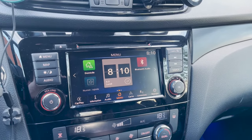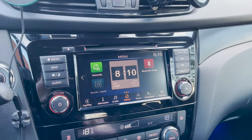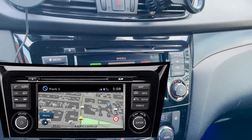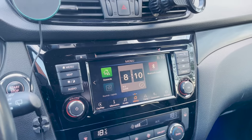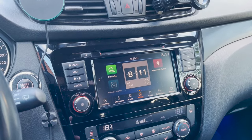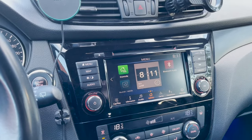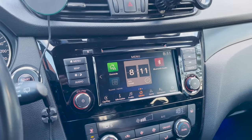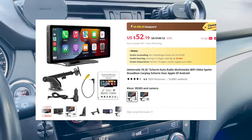For your Qashqai or X-Trail it is really simple to check: if you do not have an SD card slot, your connect system is compatible with CarPlay but it is wired, and you can use the dongle to make it wireless. If you have an SD card slot you have the older version without CarPlay, without Android Auto, and it is not possible to have CarPlay. The only way would be to replace the entire system — there are great plug-and-play solutions available and tons of YouTube videos about how to do it. If you do not want to remove the existing unit, you can also use additional units and just use CarPlay on a separate device.